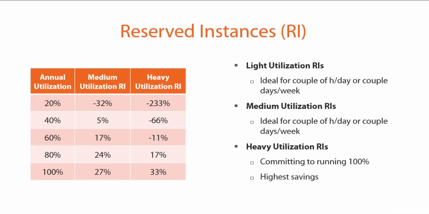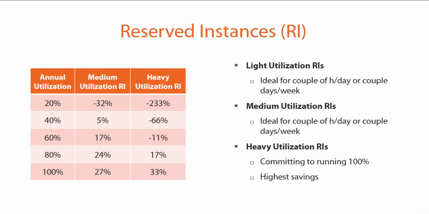It would be cheaper because by the time you put that upfront cost, yes, you get that reduced hourly rate, but because the utilization isn't there, you lose money. For heavy utilization, that's even worse. It's 233%. Now, if you start to go down, you'll find that at 40%, it kind of makes money, right? So you make 5% over the on-demand. So there's an upside there, but it's really not that big of a deal. You've got minus 66% for heavy utilization, so that's obviously a bad choice.